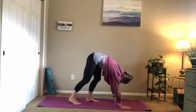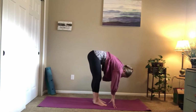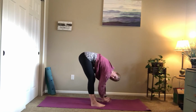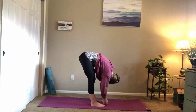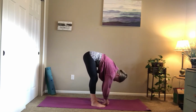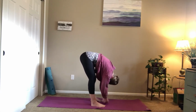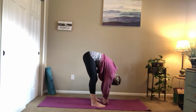And then from there, let's walk ourselves feet and hands toward each other. So I'm coming about mid-mat here. And then I'm going to take my feet hip-width distance and melt your torso down, including your head. A lot of times you want to hang on to the tension in the neck. Just let the head drop. Let it go. And just allow your body to be heavy for a second.